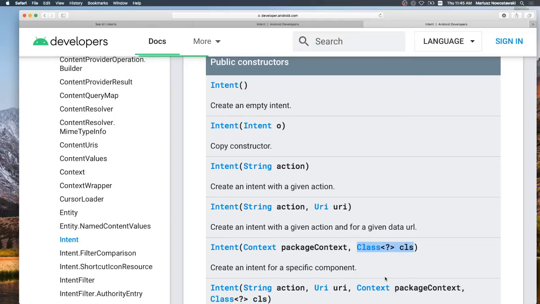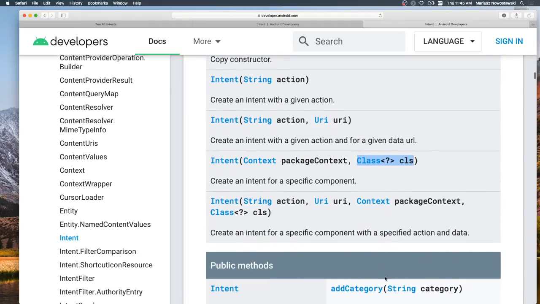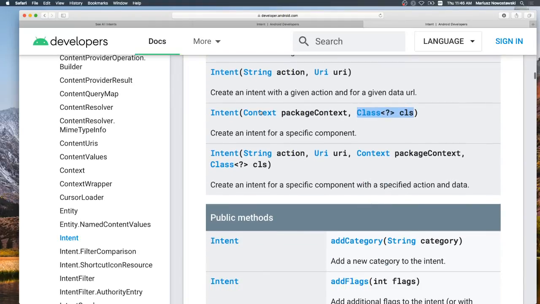normally, I would need to have a reference to an object which is of type, what type is that object? So in this line, if I call intent, and I need to pass two parameters, what's the first parameter? The context.